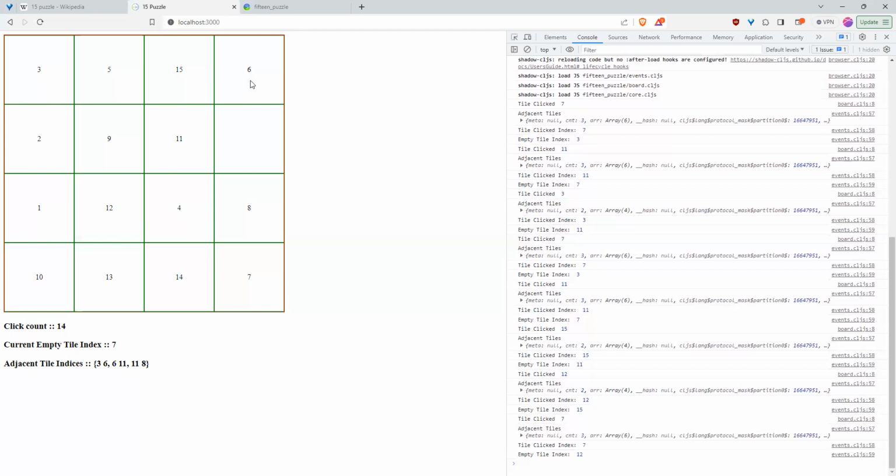6, 11, 8, 6, 11, 8, and this is working so fine. Now we have to add a validity check here. So I got a current, okay. So now we have the adjacent keys available. And if I'm clicking on some place, I know that these are the adjacent keys. If whatever I'm clicking, the index is in the adjacent keys, then it's a valid one, else it is not.